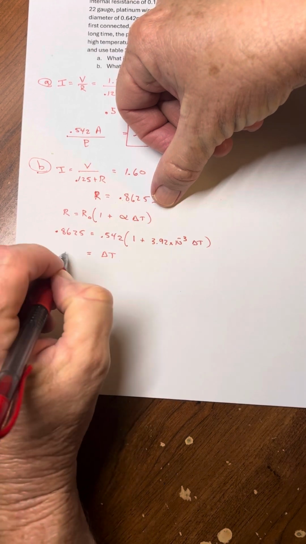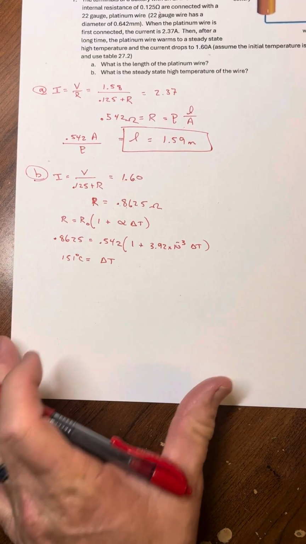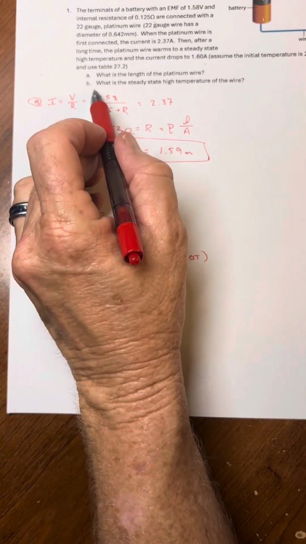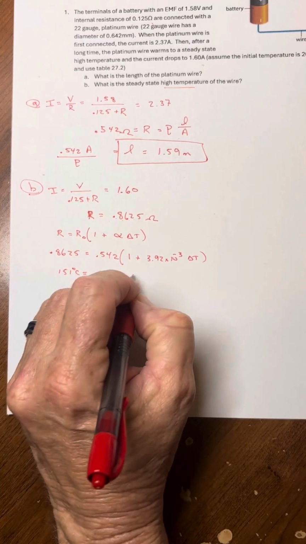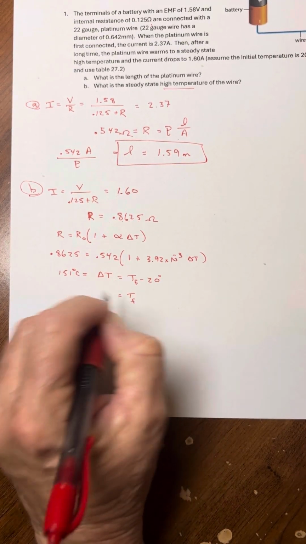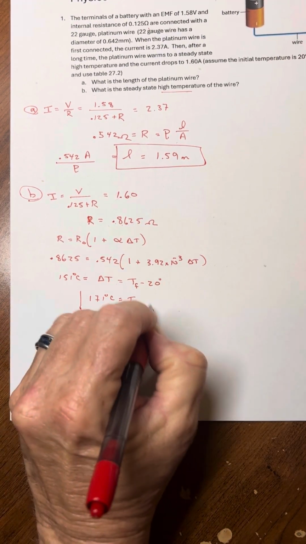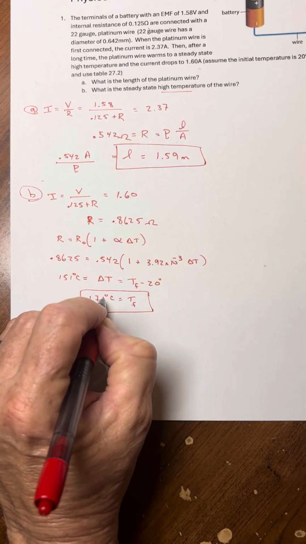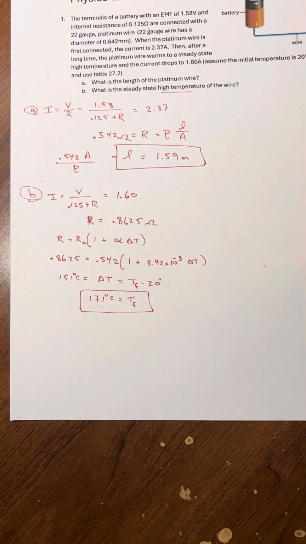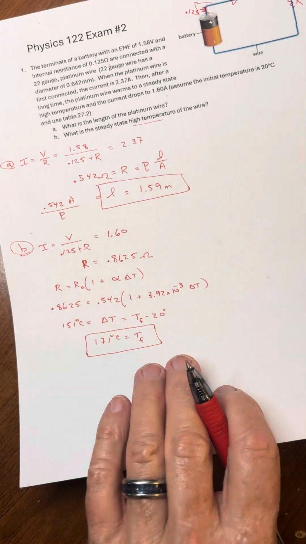So delta T is about 151 degrees. And of course, it does say what's the final temperature. So this is final minus initial. And we'll take initial to be a 20. So if we add 20 on here, the platinum wire must be at about 171 degrees Celsius. Yay! All right, so hope I did that one well and hopefully without any confusion. Put that one off to the side.